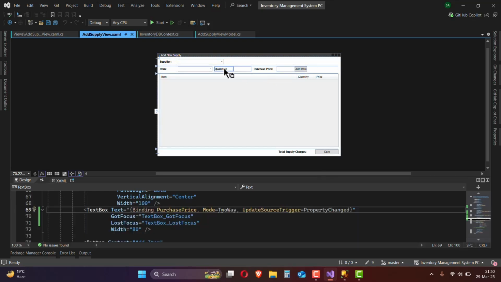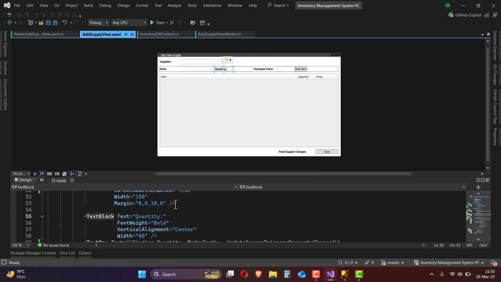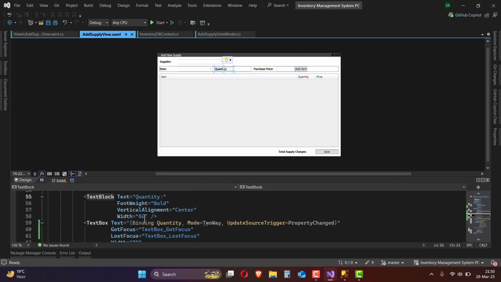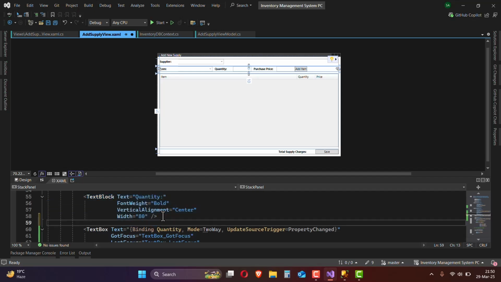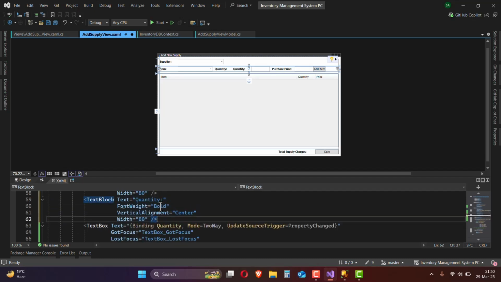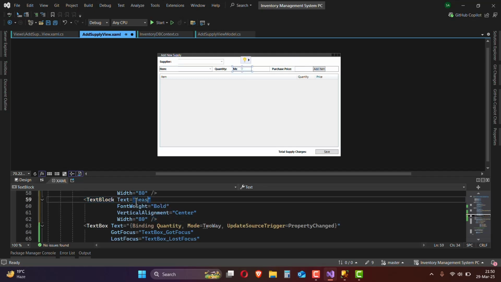and here I add a new text block. And I call it units, measuring unit, sorry, not the text but the name.